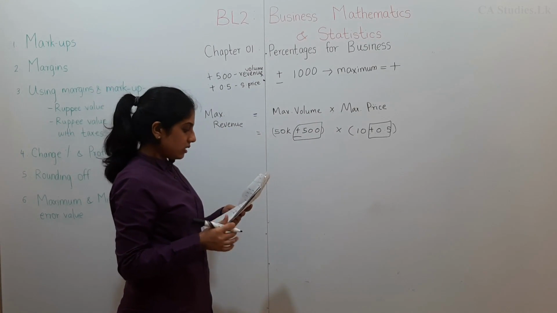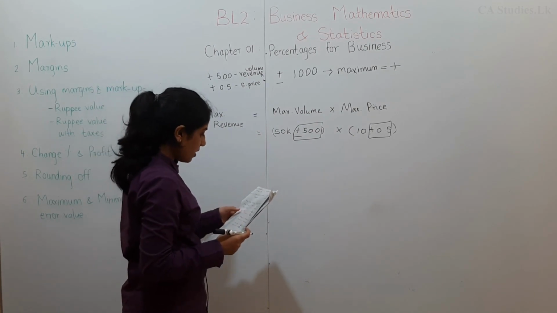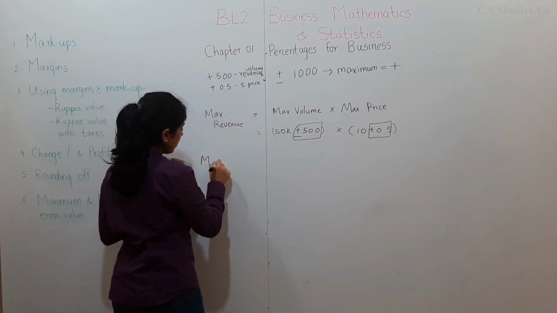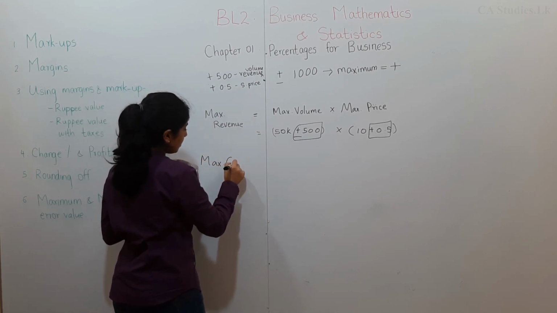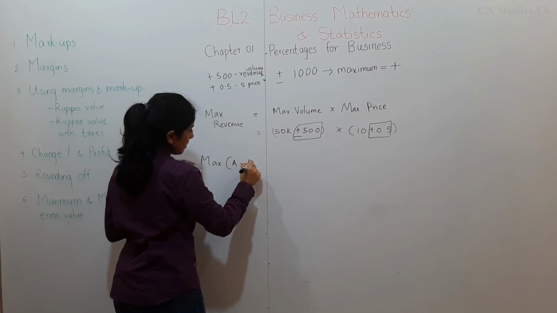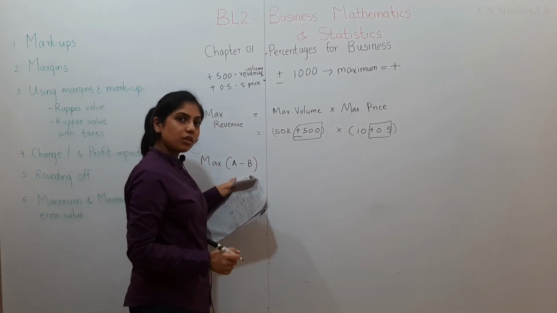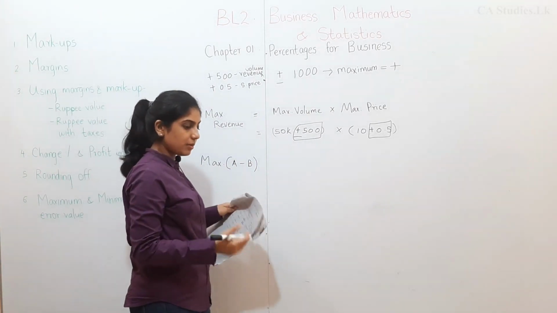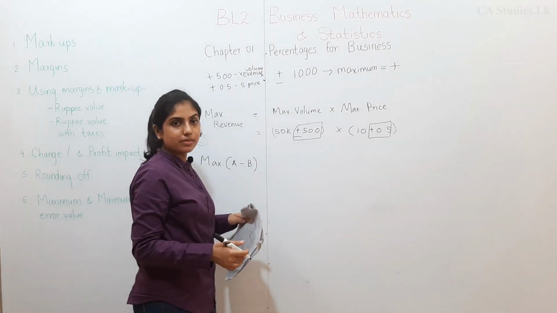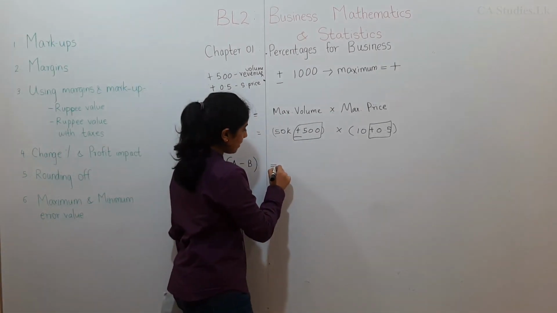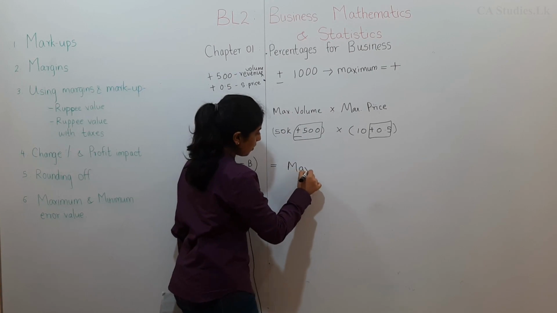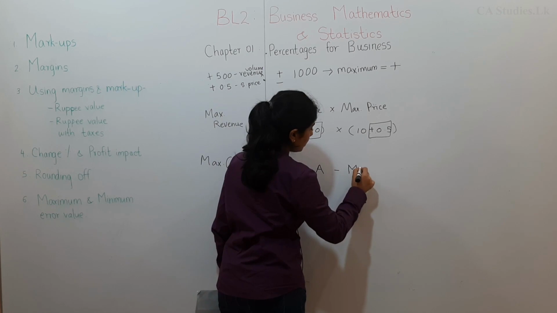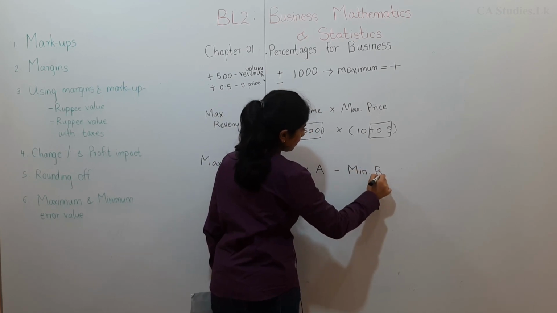But where it changes is, let me tell you, when you have to get a maximum of two variables but the minus of two variables. That means the output of the minus must be the maximum minus. That means maximum minus output. That can be obtained if you get the maximum of A minus minimum of B. Remember that.